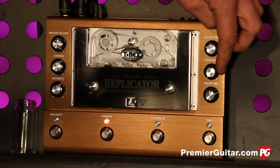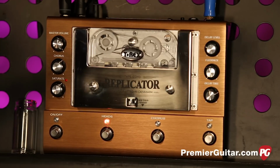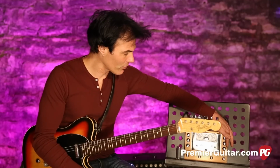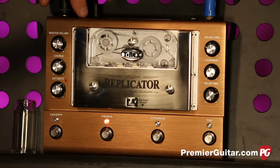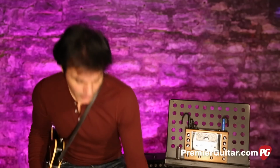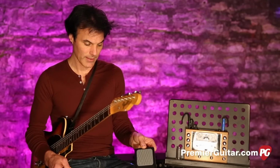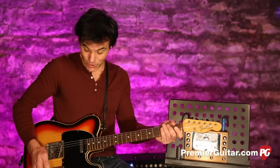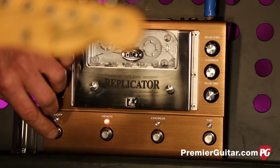Speaking of feedback, here's our knob that controls that. And feedback is probably the most expressive and dangerous part of this, because as it keeps feeding back, it gets bigger and bigger and can get really loud. Because controlling a knob with your finger on the fly is tough to do, they have a feedback out that can go to an expression pedal. So I'm using this, allowing me to add and subtract as needed. Now it can still kind of get away from you, but I'll show you the basics there.